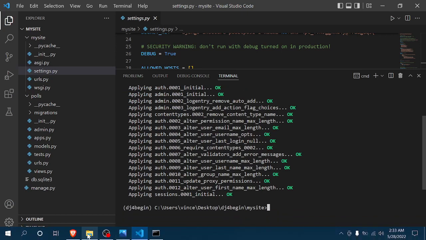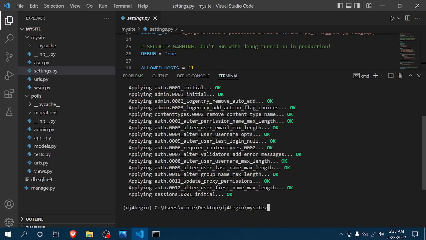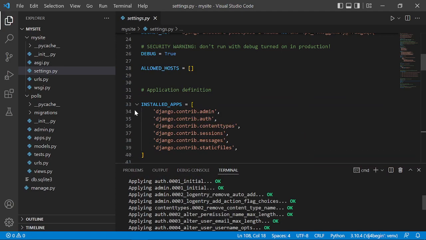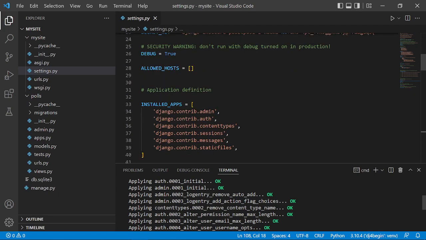Okay. So what's next? The migrate command looks at the installed apps, what we mentioned already. Here, the installed apps in settings.py.